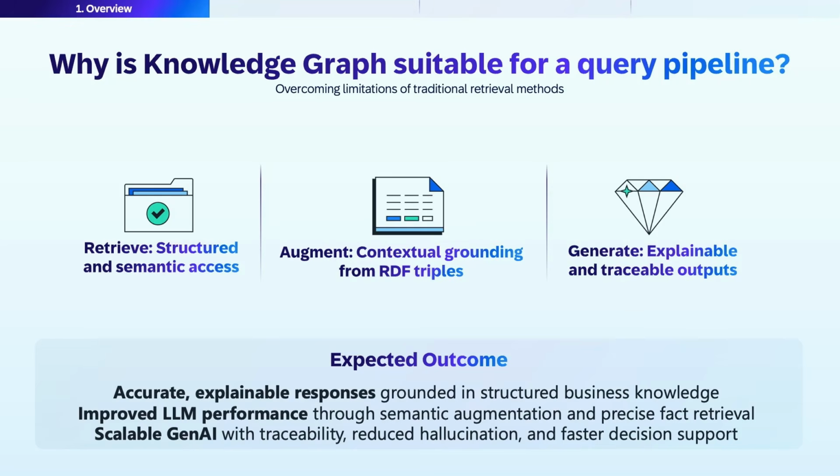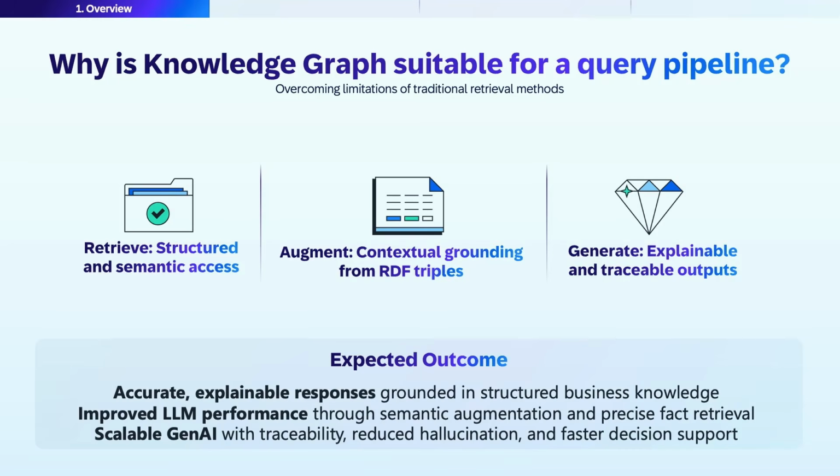We build on the foundation of the graph-based RAG knowledge graph creation best practice, where we created a knowledge graph, and now we show how to use that knowledge graph to answer practical business questions using a simple and repeatable workflow. Traditional retrieval methods often struggle to deliver precise and reliable query results, particularly when accuracy and context are critical for business decisions.